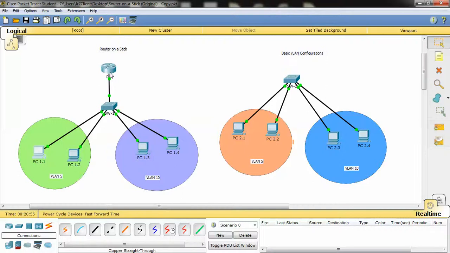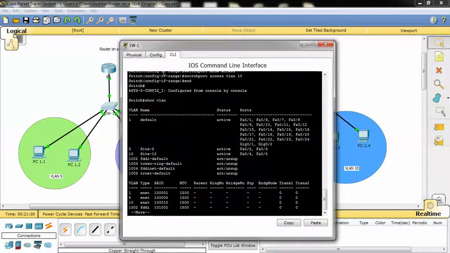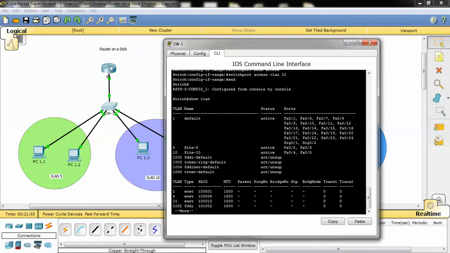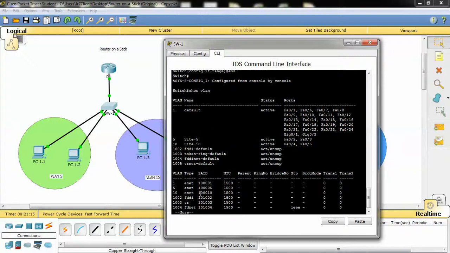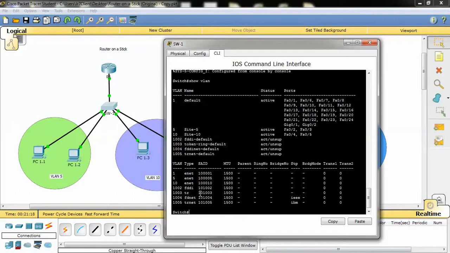It must be configured as a trunk, because if it is an access mode, it will work as though, listen, it will tell your router, I am just here to get information from a network. But when you go into trunk mode, what it says is that, listen, send me information, I am just passing it along. And that is the reason why we are not getting that connectivity.